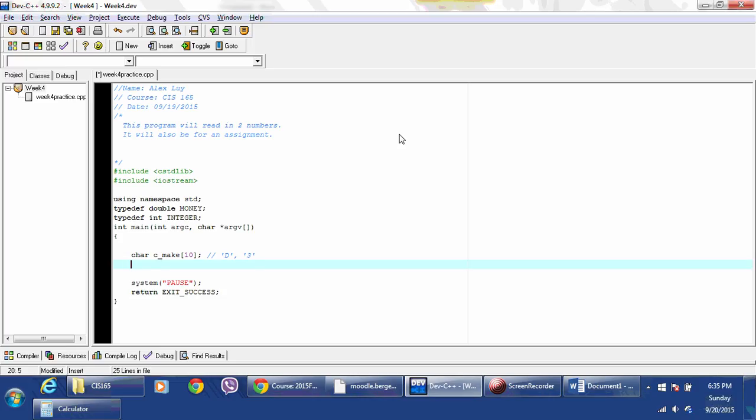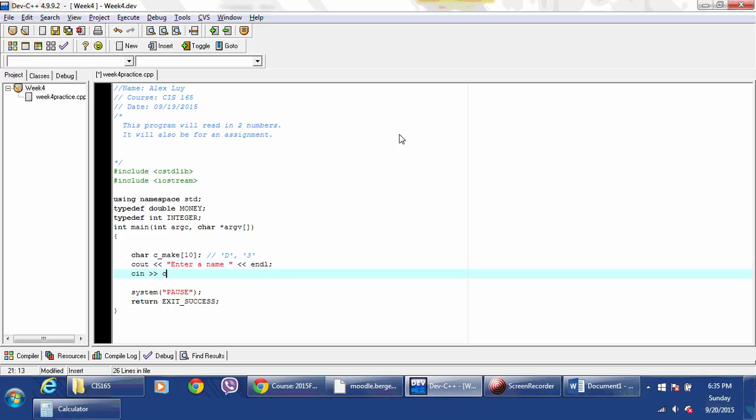Okay. And I'm going to have the user enter a name. Then I'm going to have him enter some string text. What happens is when you prompt the user to cin any type of input into a character string array, you have to consider that the max input that he could enter is 9 bytes, because the 10th byte has to be saved for the null character.